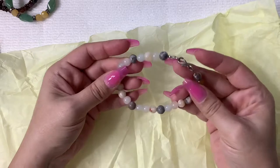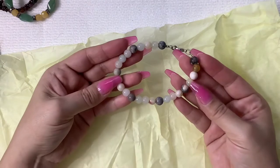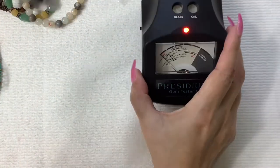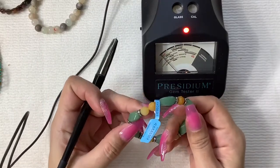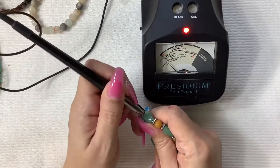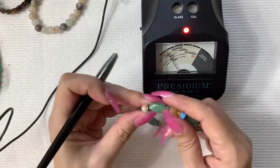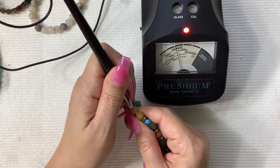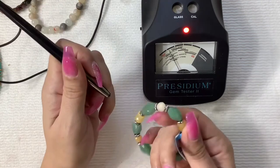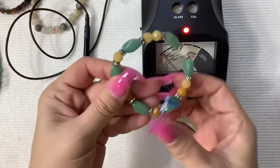Oh, here's another one — we can test this one too. Just seeing if it had anything on the clasp. Very cute. So let's see what good old Pressy says. Let's try this one first since it says it's natural gemstone. Yep, so that would be jadeite or jade. This might be citrine. Maybe not — maybe it's all jade, just different colors. That's really cool.